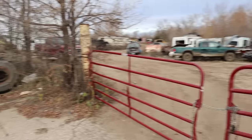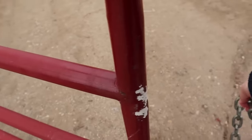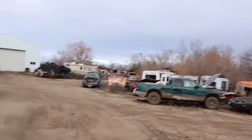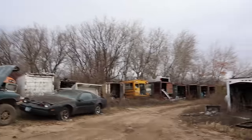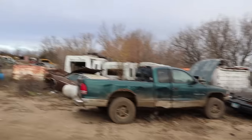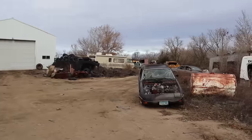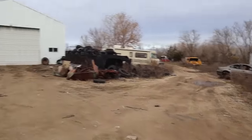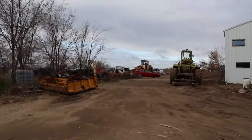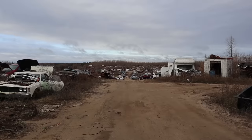All right, here we are at Windy Hill up in New London. The gentleman was nice enough to let me film here again, so I appreciate that. This place is a treasure trove of just awesome old school junkyards. There's not many junkyards like this left. I love this place. Let's see, two years ago I was here. I went down that road. I'm gonna go down this road here first this time around. Let's see what we can dig up here.